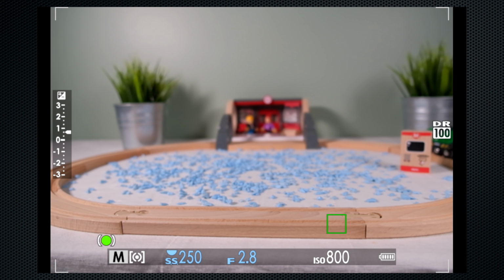The back command dial has exposure lock on the left, focus lock on the right. There's also a front command dial. Fujifilm has removed the navigation control circle. Instead, navigation is performed using the joystick and sometimes touch. I find that easier. However, those buttons also provided for function shortcuts. Those have been replaced with touch swipe actions, which are great, but I'm still finding them less reliable. Now, you'd think that that covers it, but there are customizations that extend the functionality of the front and the rear command dials.